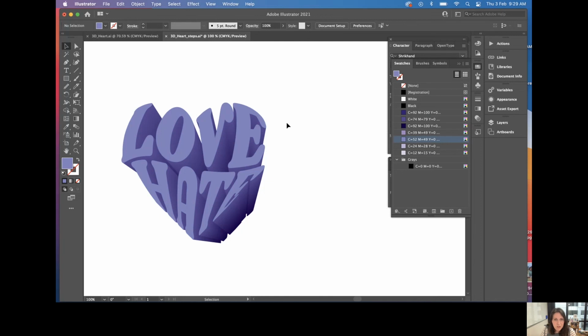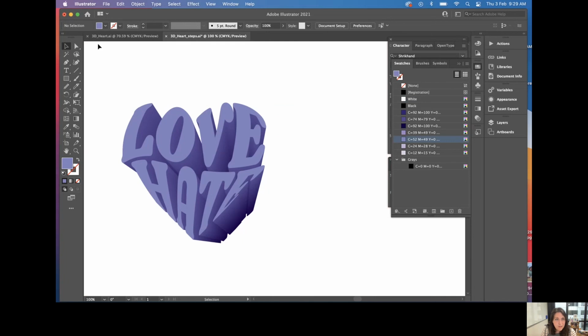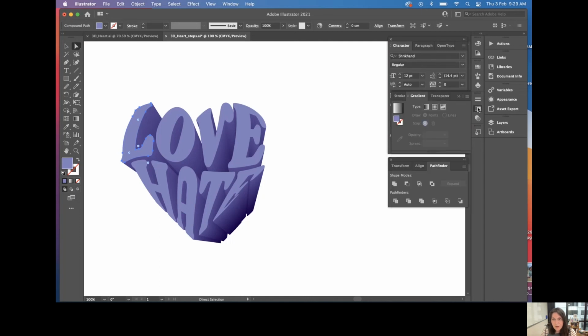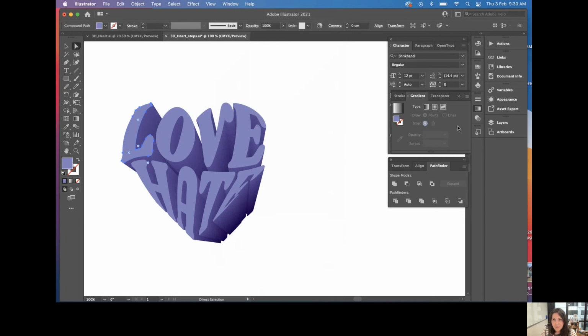The final thing I'm going to show is how to add some gradient to the letters. When I was doing this one, I really went round and did it a letter at a time. So we're going to use that handy direct select tool, the white arrow tool again, and we're just going to select on each letter. And I'm going to open up my gradient menu. If you can't see it, if you go to Windows menu, you can find your gradient there. And Illustrator only recently, I think in the last couple of years, added this great option which is called freeform gradient.